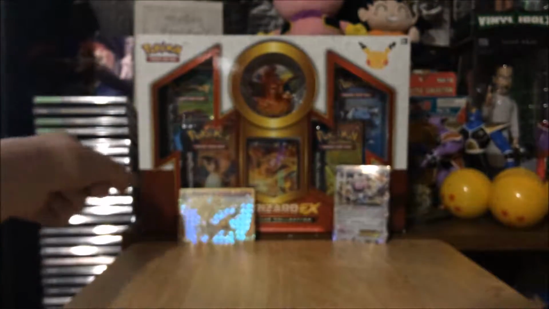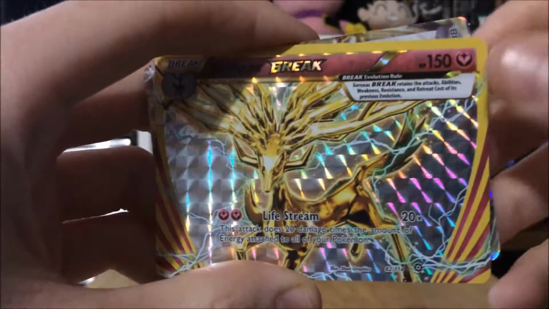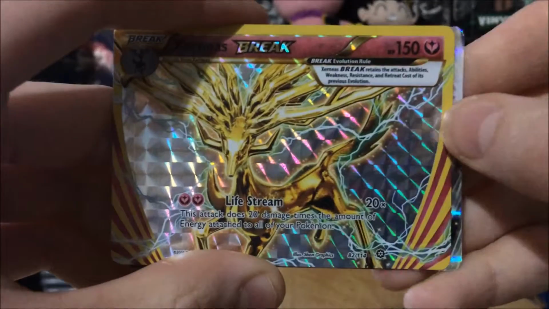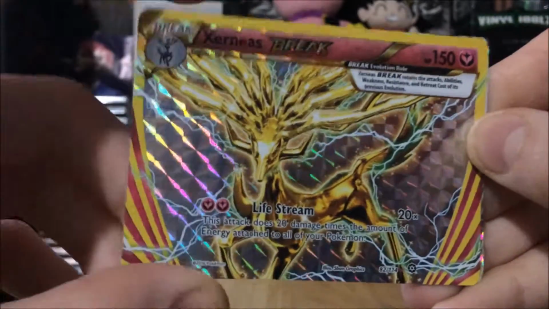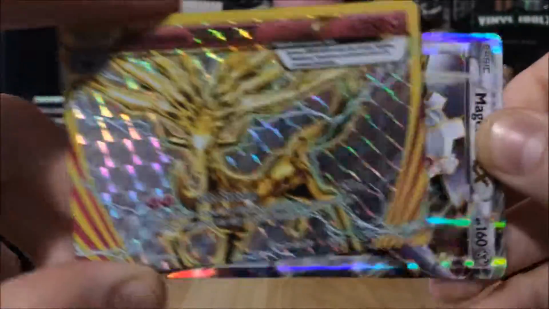So, all in all, was it an amazing pull? Yeah, it was an amazing pull. And the Xerneas BREAK, that made up for it. That really did make up for it. I'm really happy to have this card. This is a really nice card. I love me some BREAK cards. I don't get BREAK cards that often, so I love to see it, guys. And then we got the Magearna promo.